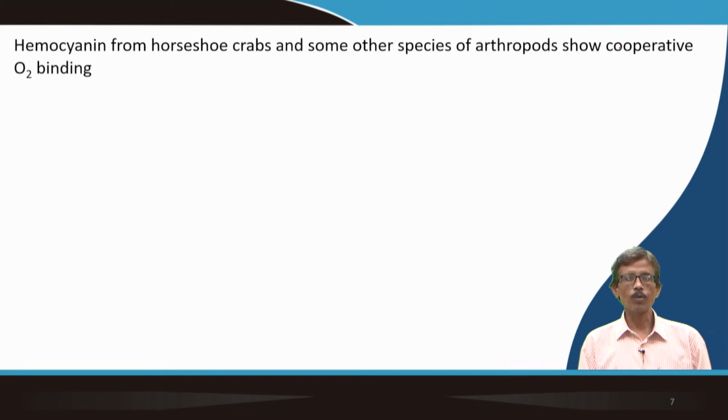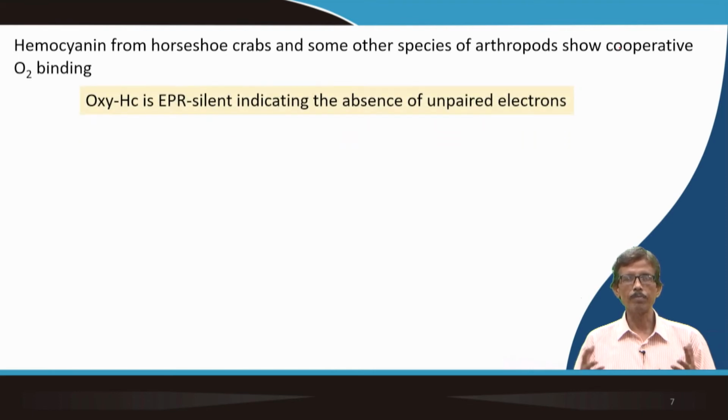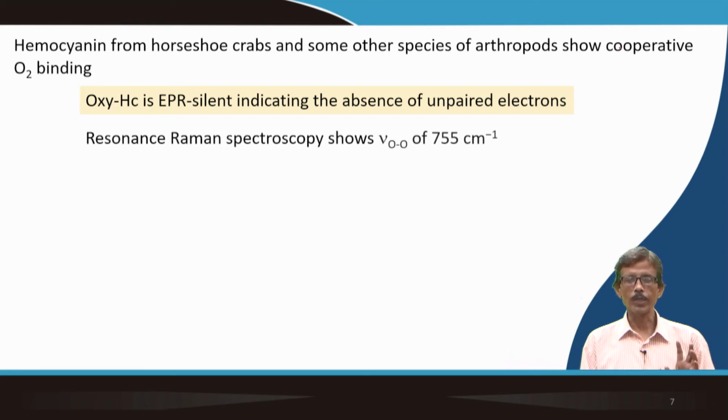So, these hemocyanins from horseshoe crabs are where we experimentally determined the structures of this category of arthropods. Regarding cooperative binding, as we have already seen, you can have the corresponding Hill's coefficient also. Oxyhemocyanin is blue in color, but it is EPR silent. What we know now is that you have individually copper 2 as well as another copper 2, but it is not showing any EPR response. So, what is the corresponding explanation for why it is not showing an EPR spectrum?